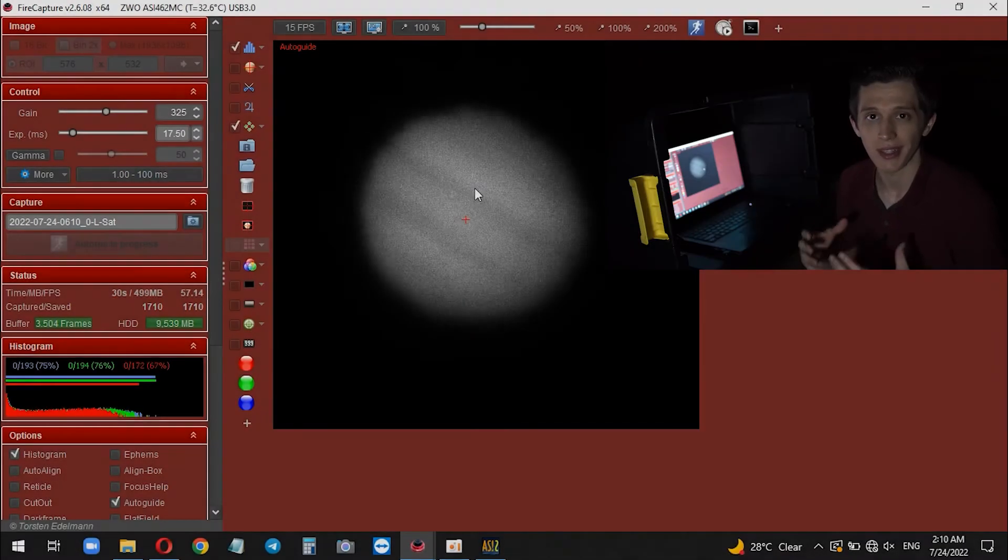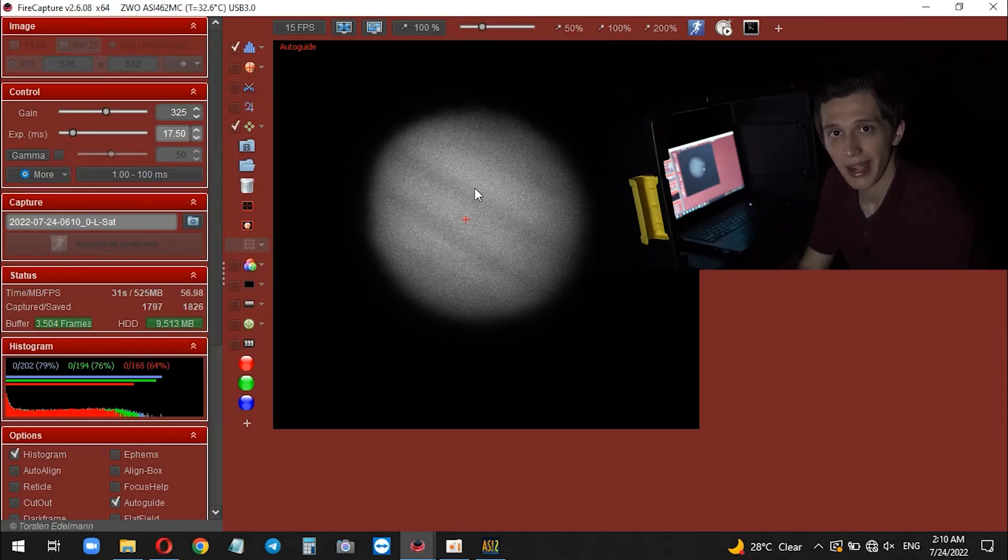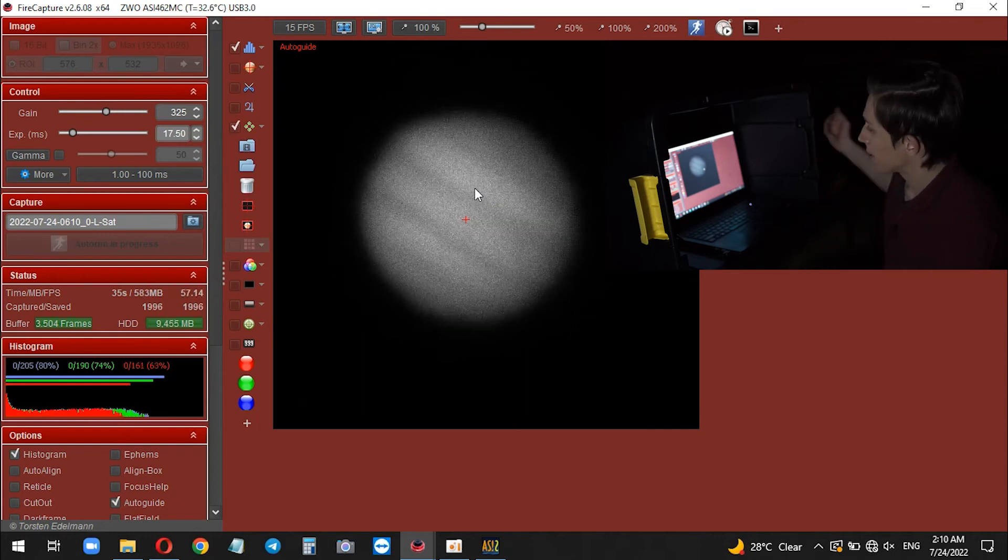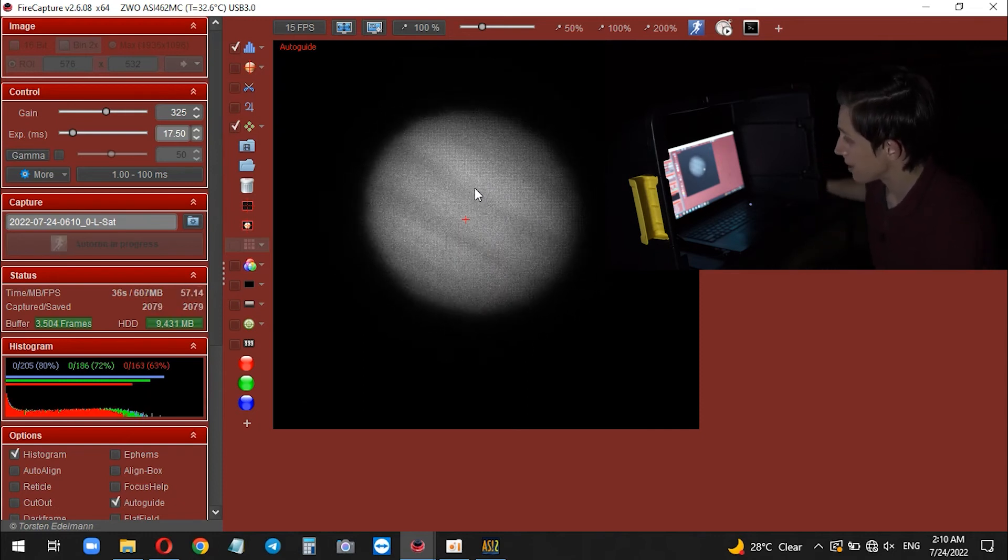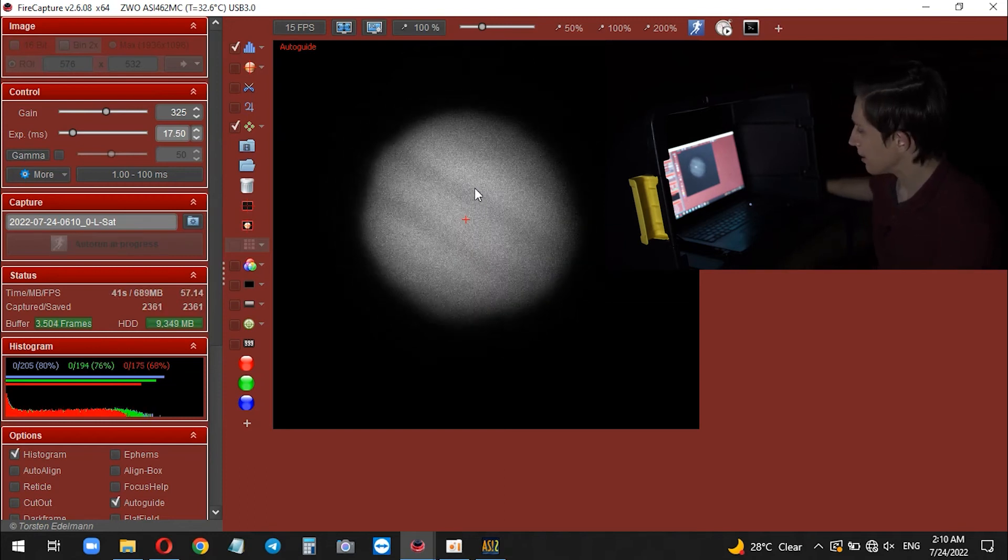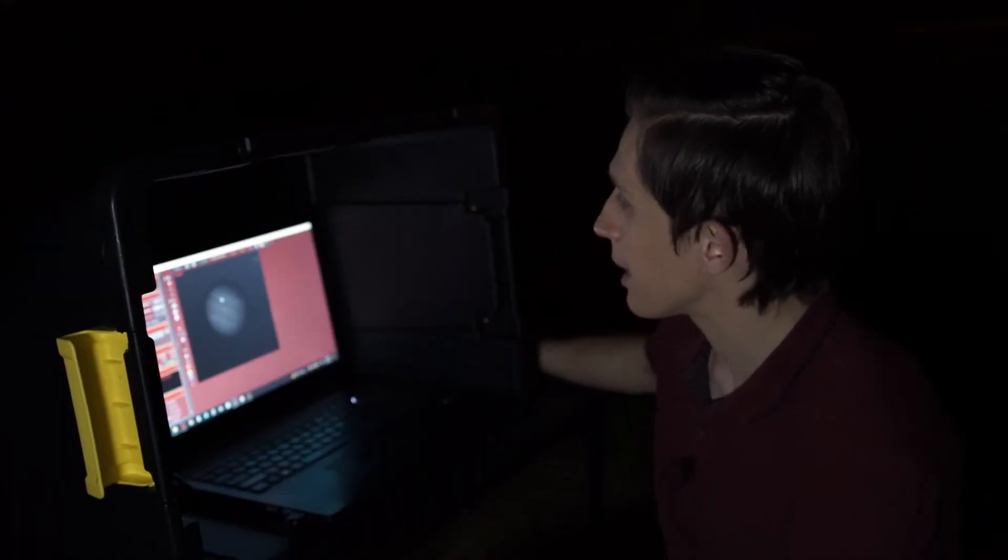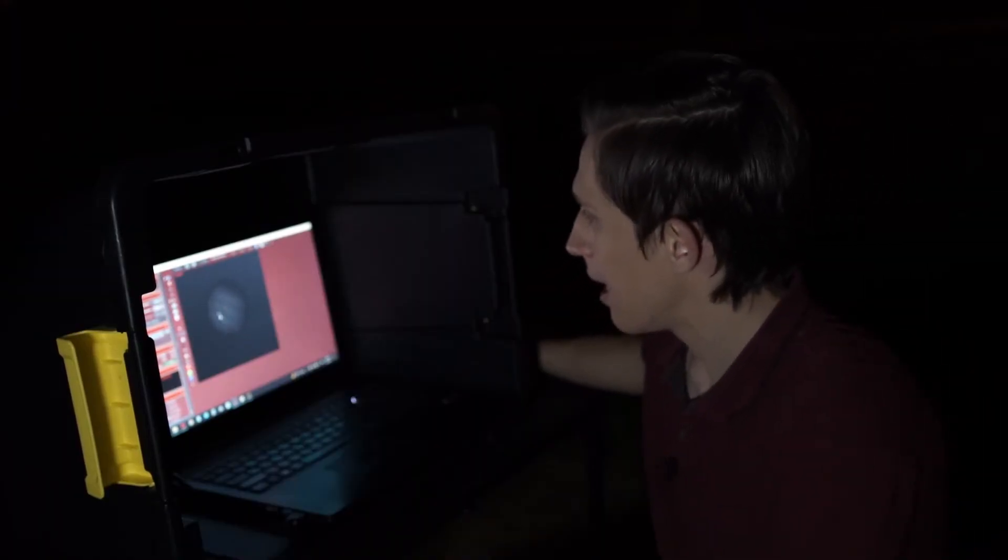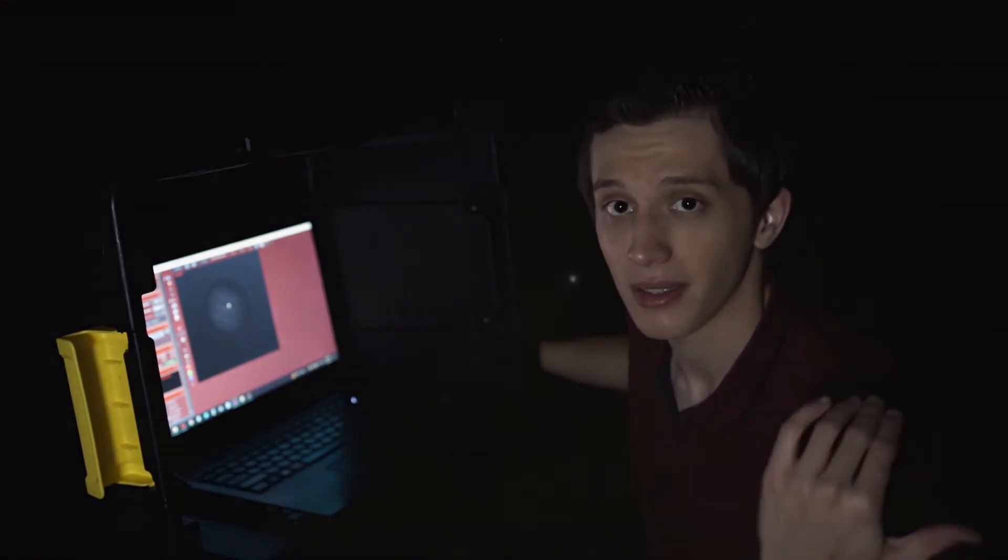So what you're looking at right now is the live view of planet Jupiter. And just look how nice this planet appears on the camera sensor. It looks much bigger than planet Saturn and we definitely can see more details in Jupiter's atmosphere. And there is some cloud structure. Image of Jupiter just became a little dimmer. That's because the clouds are passing in front of the planet Jupiter right now. But I'll still be capturing this planet for the next maybe 30 minutes to an hour. It depends on what the weather will allow me to do and I hope I'll be able to get really nice results after I process all the data that I'm about to capture later this night.